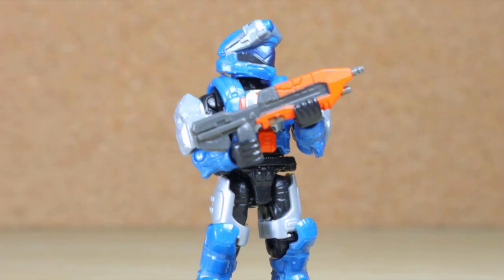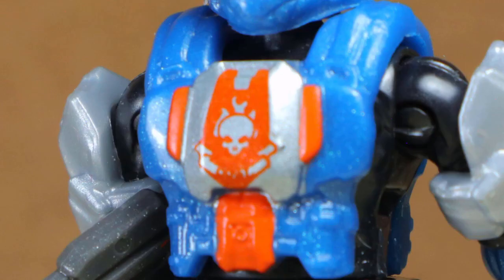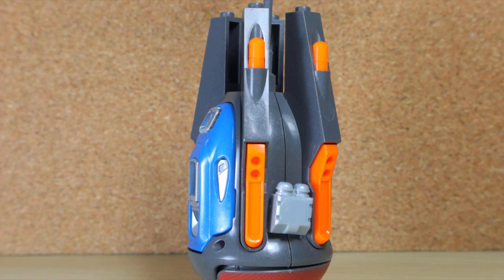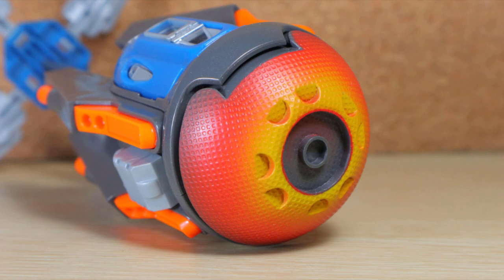Black undersuit, silver armor, and the blue visor seems pretty standard, but in addition, his armor includes a metallic cobalt color and orange paint surrounding the symbol in his chest. The pod itself also features similar colors, mostly dark gray with silver, cobalt, and orange touches. The window is transparent and the bottom features orange and yellow to imply the set is already burning upon entry.